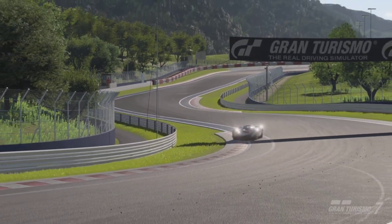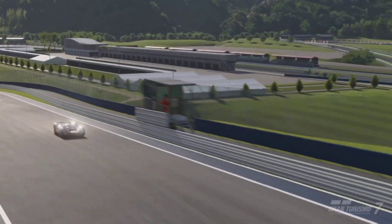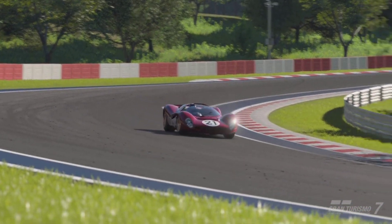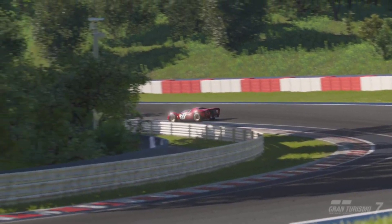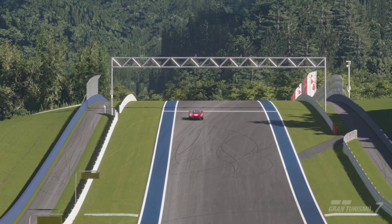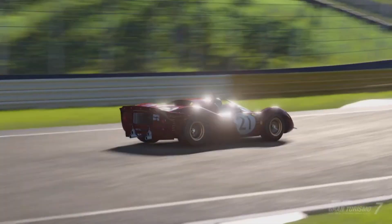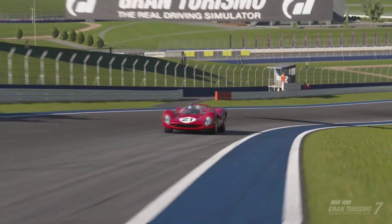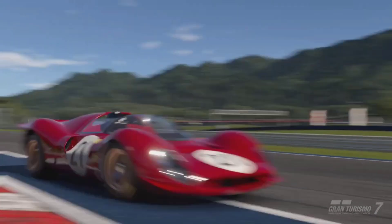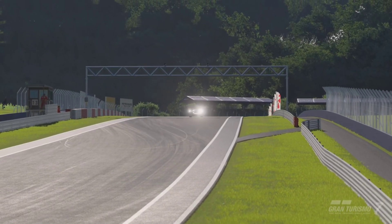If we touch on the history of the Ferrari 330 P4, we see that this exact car in game — you see that number 21 on the side — this is the exact car that finished second overall at the Le Mans 24-hour race in 1967. When we think of Ferrari and motorsports, you think of F1. However, from the 50s and 60s they have also had great success in sports car racing. The Ferrari 330 P4 left its mark as one of the most beautiful cars to come out of the P-series — the prototype series that was running at Le Mans back in the day. The P4 was developed by improving upon the 330 P3, the previous generation, in order to defeat the iconic Ford GT40.